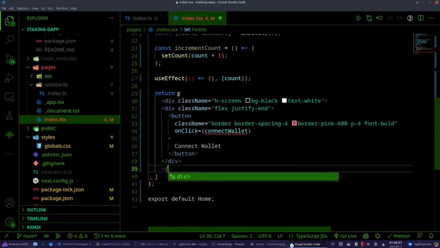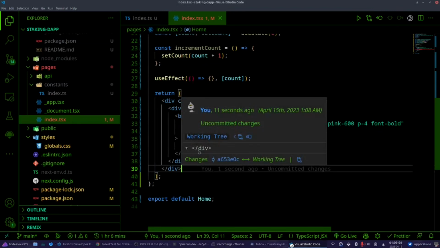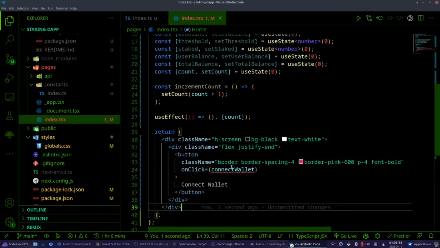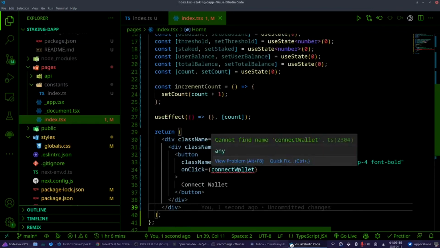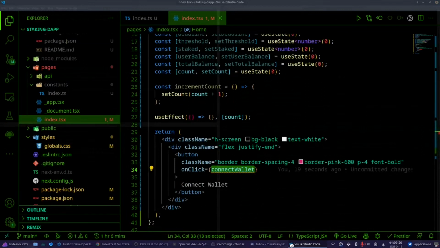Could you please close the div? I'm not going to go over the Tailwind CSS styles, and as you will remember from the start, they are not extremely important. I just want to create a button for connecting the wallet. So I gave it, and now we have to create the functionality.